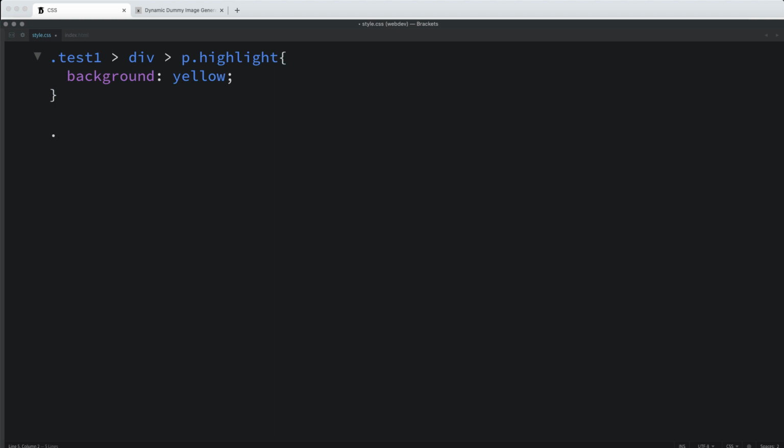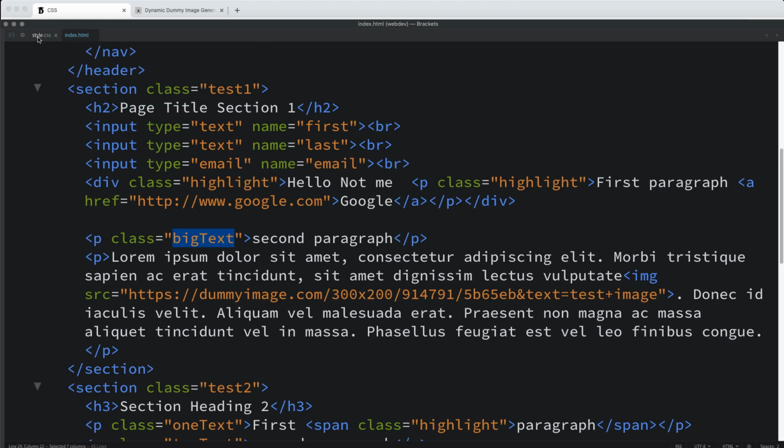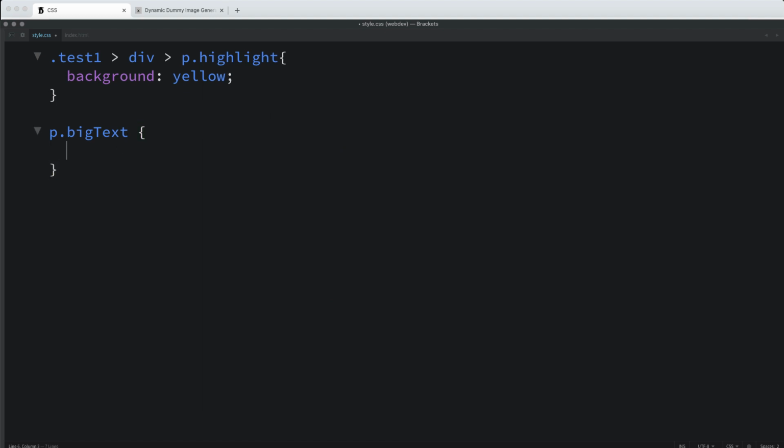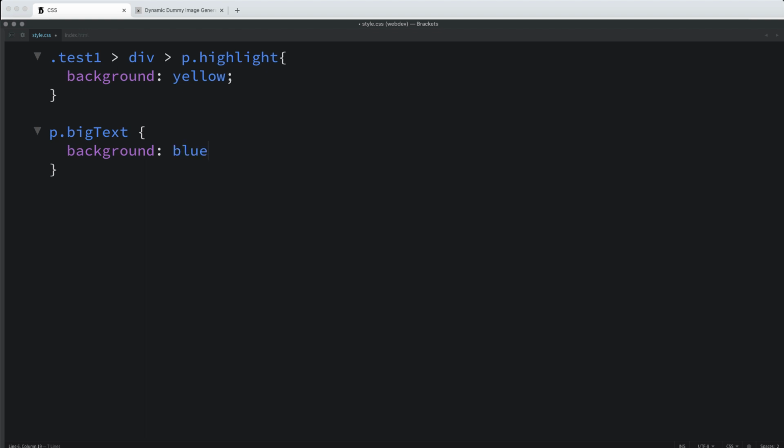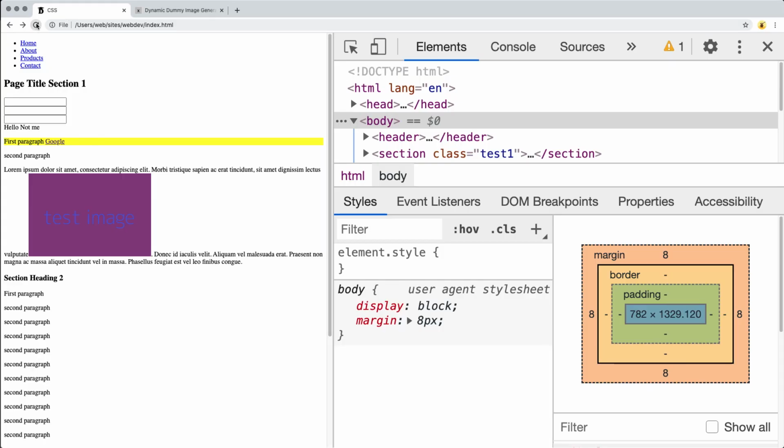So make that selection. So this is a paragraph tag, and it's got a class of big text. I'm just going to double check my spelling. And I'll set the background color to be blue on this. So refresh. So that's turning that one blue.